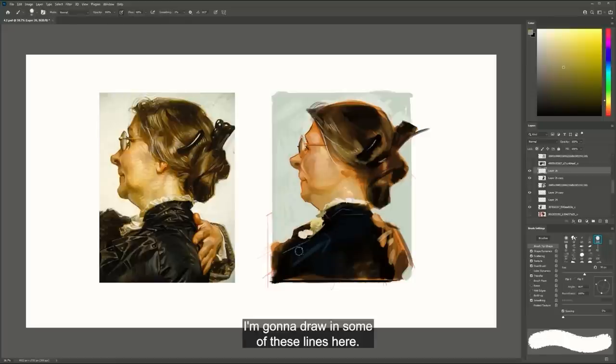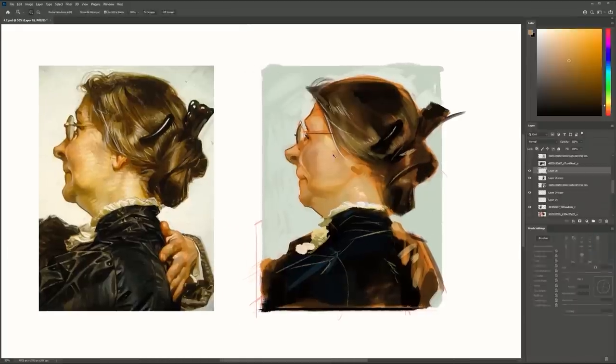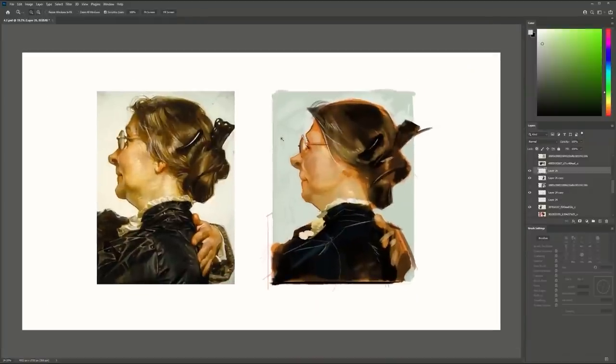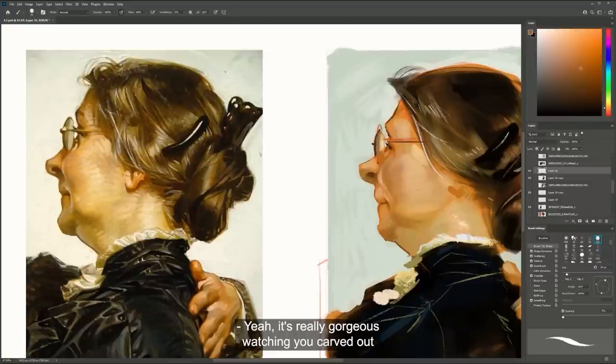Now I'm going to draw on some of these lines here. No line here. I'm gonna perfect this a little better. Yeah, it's really gorgeous watching him carve out the shapes with the background.